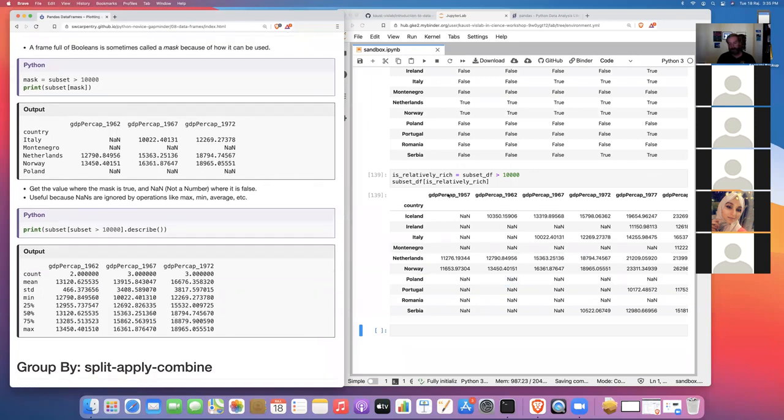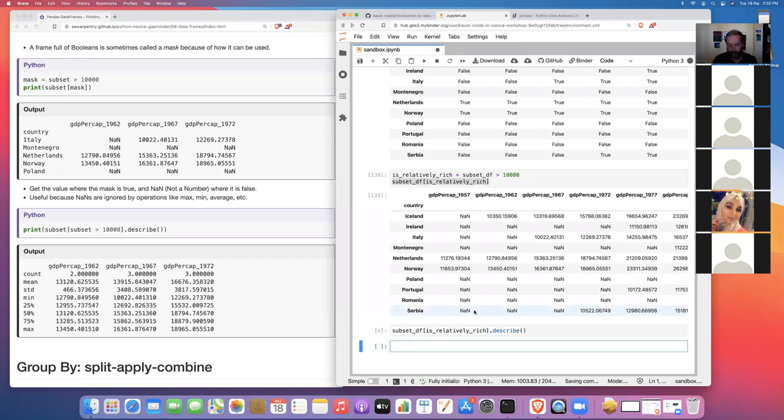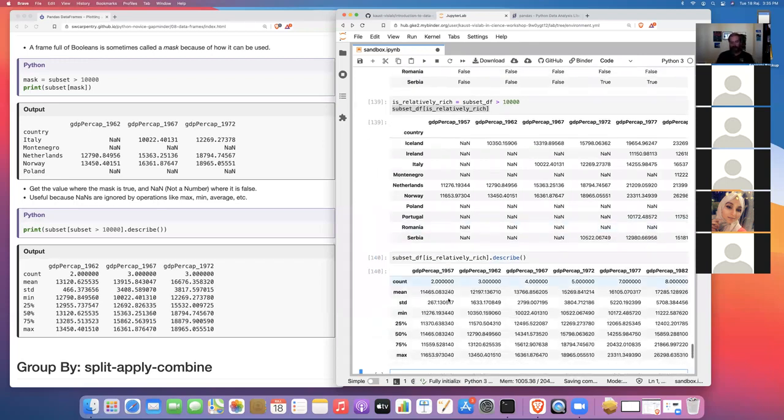And that's sometimes useful because if you wanted to compute some descriptive statistics, but you only wanted to include the values of countries that were relatively rich, then you could do something like this. And so you can see here in 1957, we're computing these descriptive statistics only for these two observations here.